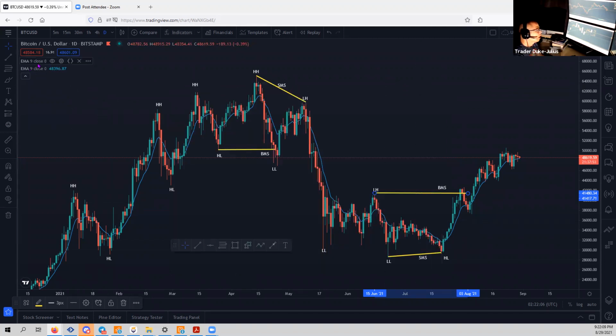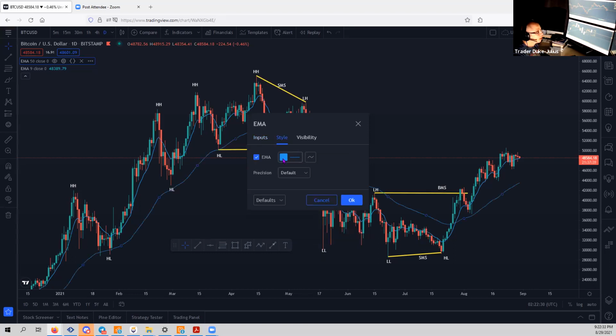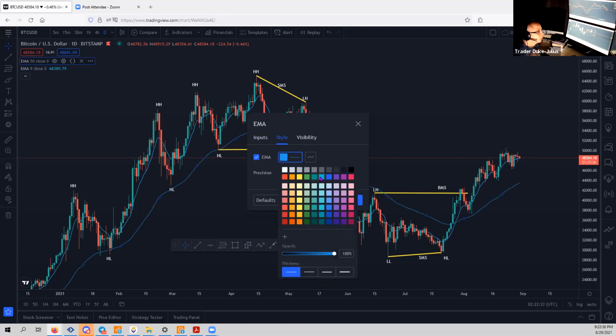So on the exponential moving average, I'm going to hover over this. This is where the indicators are all going to be listed. You're going to have a running list. This here makes them disappear. This is a tab button. And what you want to do is go to the settings right here, this little wheel. So now that we're at settings, I'm going to be changing this to 50. And the style I'm going to be changing to is an aqua blue. And also I want to make it a little thicker. Probably right there, the second one.